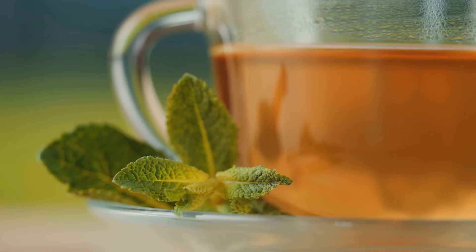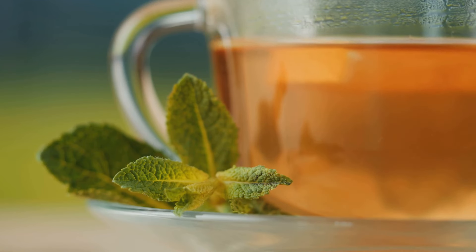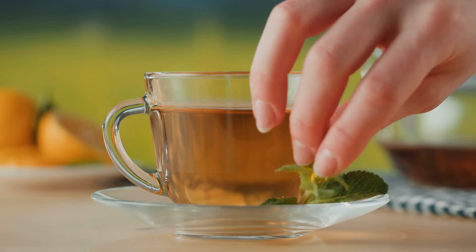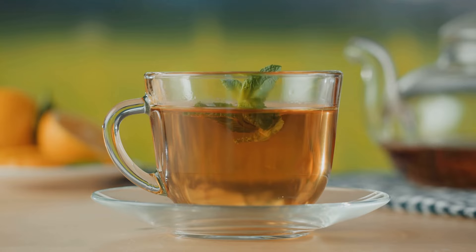It's like a breath of fresh air for your respiratory system. The menthol in peppermint tea has the amazing ability to help soothe your throat and reduce coughs. It's like a natural decongestant, minus the side effects. So when you need a cool breeze for your throat, go for peppermint tea.